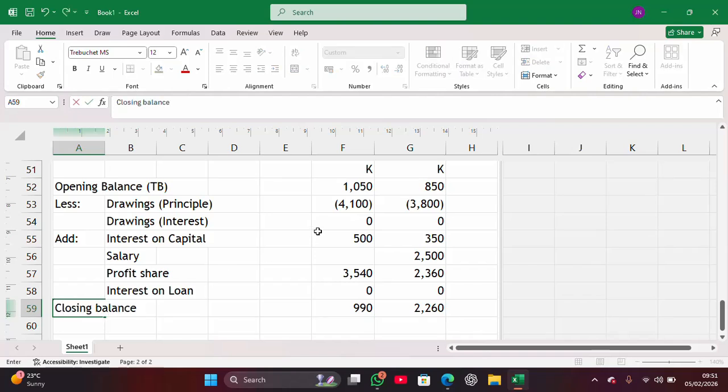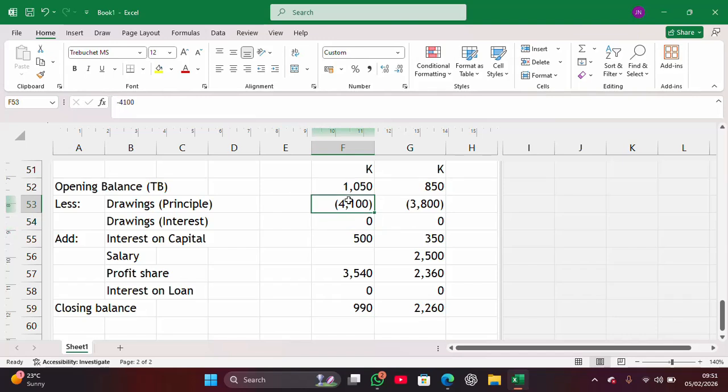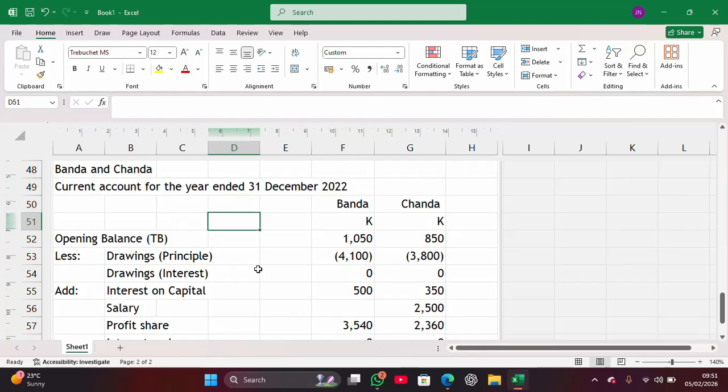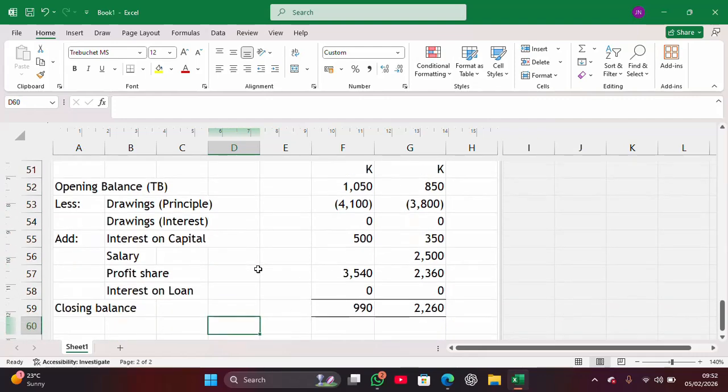The main reason, I think, is that this one was a big figure, and also what other problem? He never earned the salary, isn't it? He never earned the salary. So I think that's the reason why he is where he is. Okay, so it's done here. We can now conclude by dealing with the statement of what?